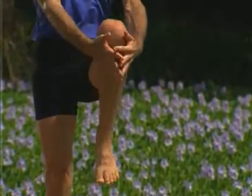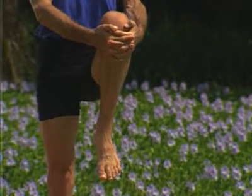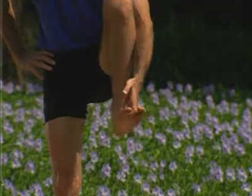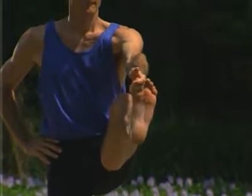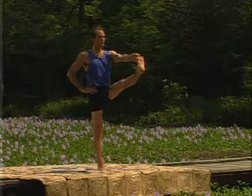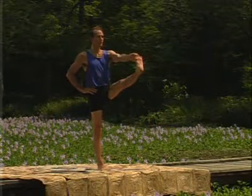Now raise the left. Bend the knee and grab it with 2 hands and lift. Either remain there or take the big toe with 2 fingers of the left hand and then work towards straightening that left leg. If that's too much, leave it bent. Keep the supporting leg, the right leg, active. Don't lock it back, but try to keep it straight.